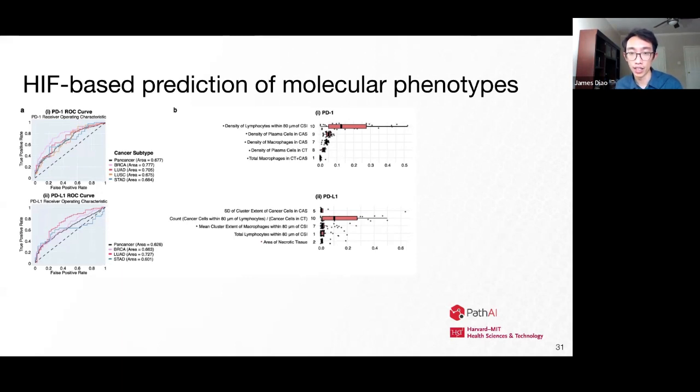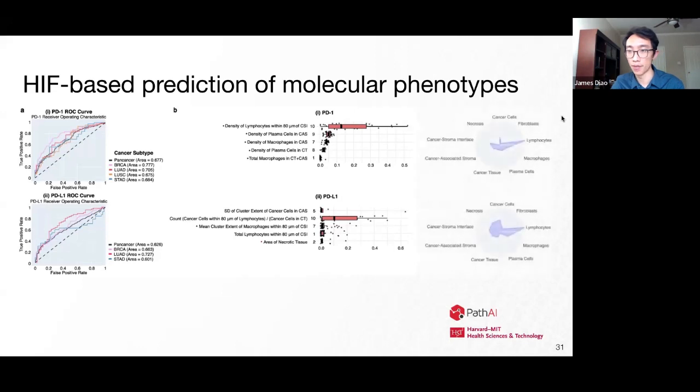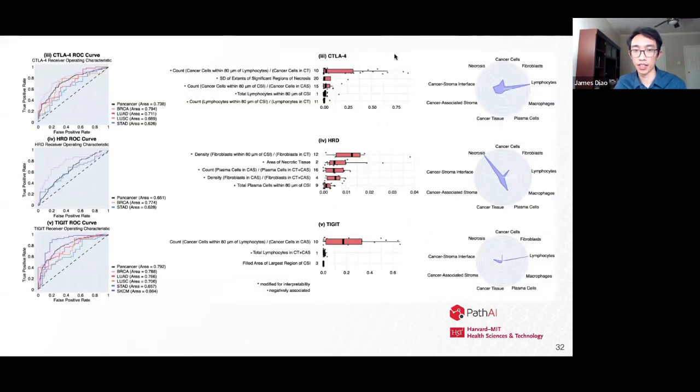And then for PD1, it ends up being this exact same cluster, which is not surprising because they're fairly associated outcome variables. And then you can also look at the radar plots, which are more normalized against the maximum ensemble beta. And so you can see that a lot of the signal is primarily coming from lymphocytes, and not just lymphocytes, but lymphocytes specifically around the cancer stromal interface. And then you can do similar analyses to break down where signal is coming from for prediction tasks involving the other immune signatures, and for CTLA4, for homologous recombination deficiency, and for TIGIT.